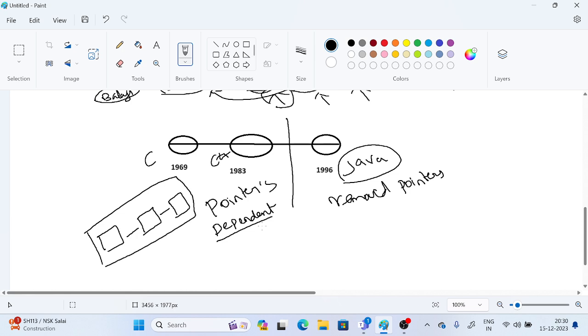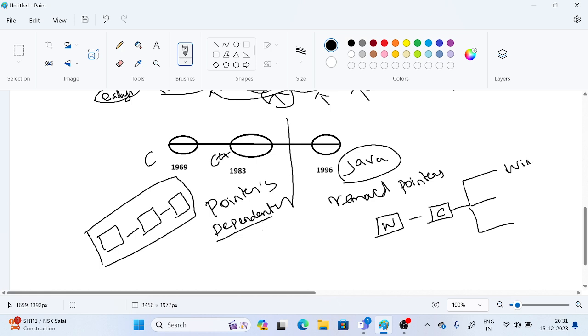So Java also addressed the question of platform dependency. They made Java a platform independent programming language. So you can write a program on one machine, compile on one machine, and execute it on different machines.